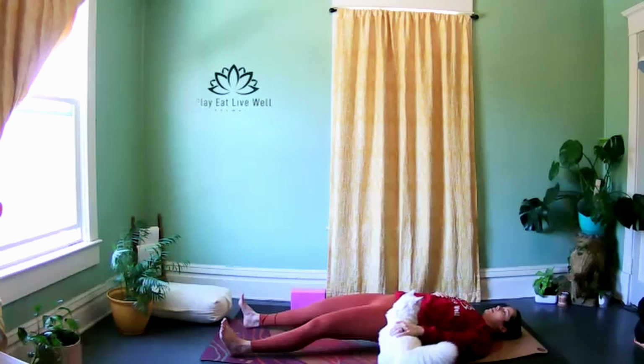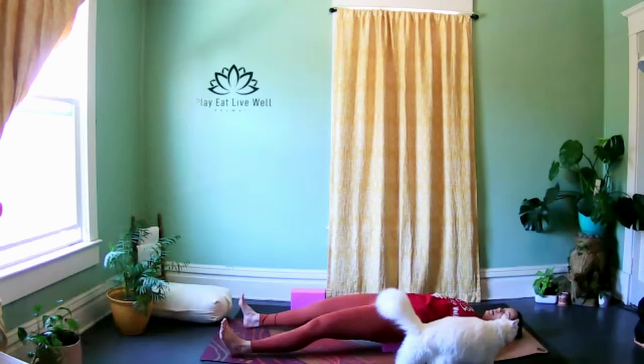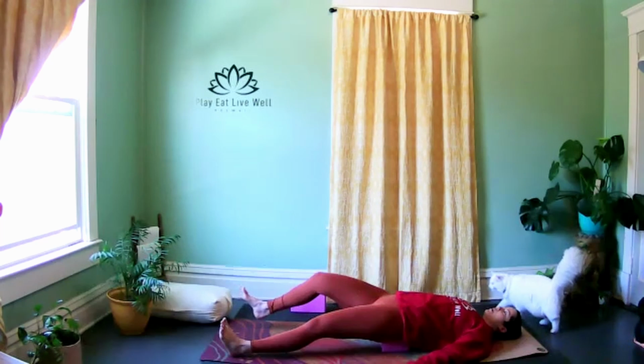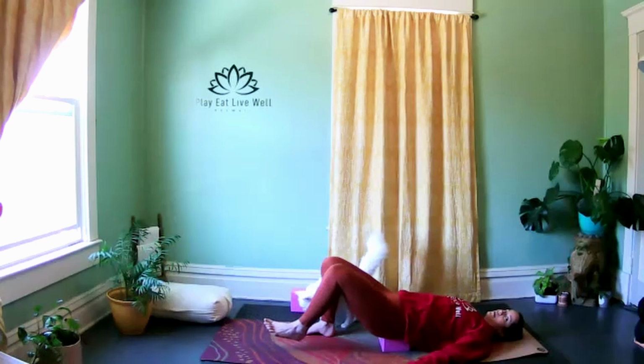And then coming out of this can be a little intense in that back body, specifically after it's been in this back bending shape for several minutes. So at first, just bend your knees and place your feet flat onto the floor without doing anything else.